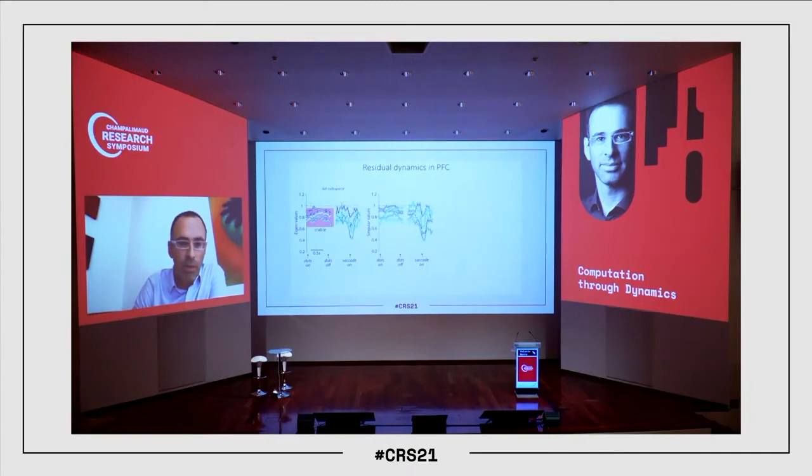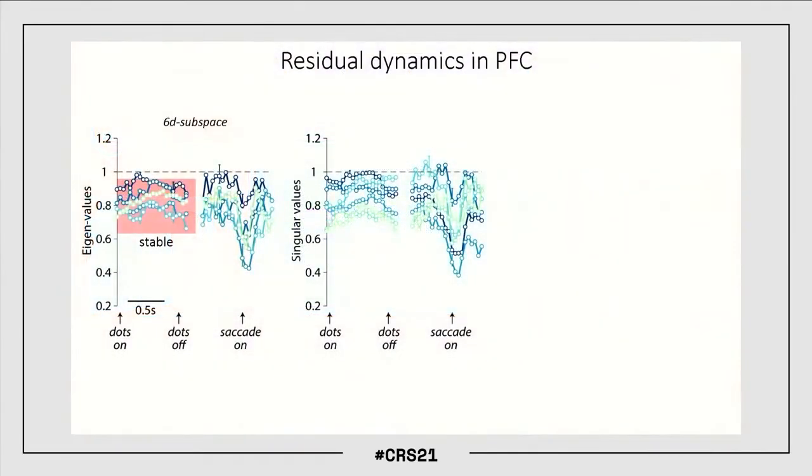We can look at the singular values, and we see that they are slightly larger than the eigenvalues. So the largest singular value is close to 1. So there is some evidence then of non-normal dynamics, but it's not very strong. And so we call this transient persistence. So it's activity along some directions that hangs around longer than it should, based on what you expect from the eigenvalues.